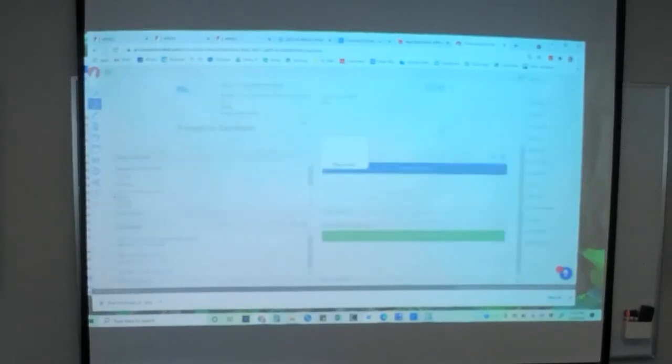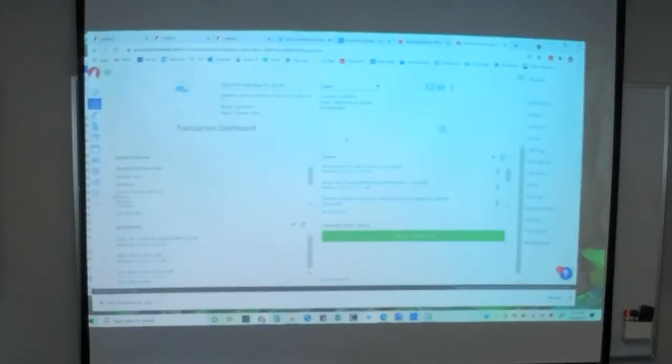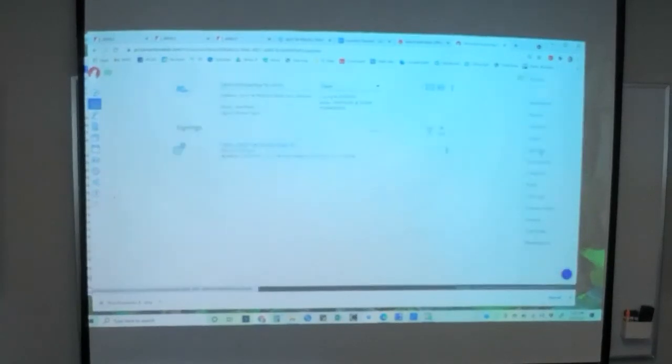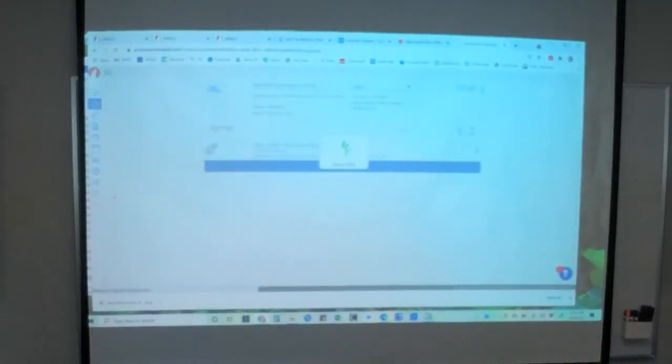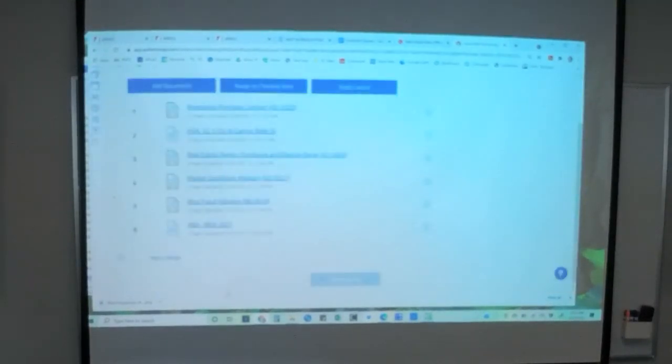All right, so I was in this signing and it kicked me out. So this is a good example of how it saves everything for you. I love this about TransactionDesk. Now it kicks me out, and I don't have to go back and do everything I've just done. I just go to the right here for signings, and it's right here. And this little gear means I was working on it. So it brings me back to exactly where I was.